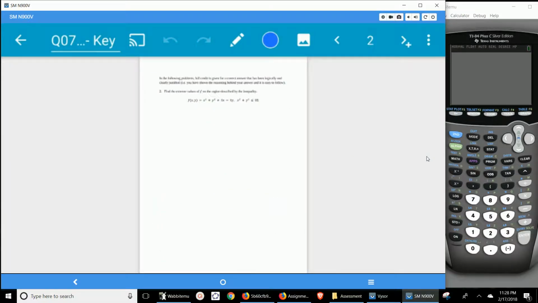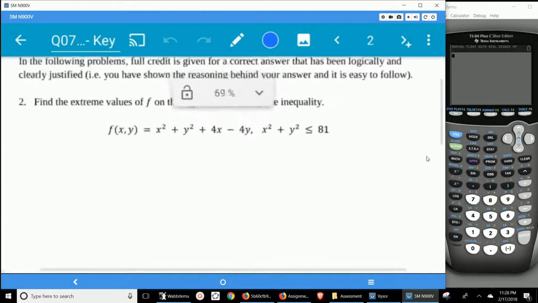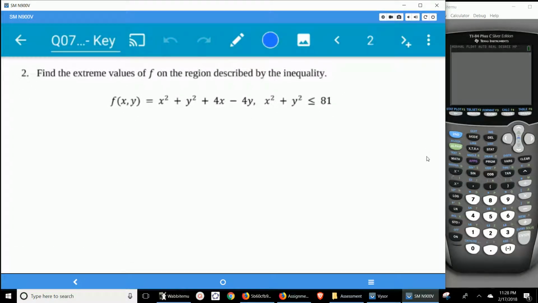Okay, next question. That one wasn't too bad. Find the extreme values. So this one is going to be a little bit more difficult, but that's okay. So this is a disk, so we've got to see if there's any points inside the disk that are extreme points. So we're just going to use the tangent plane flattening thing. So x is negative 2. So y is 2. So we're getting the point negative 2, 2, and then 4 plus 4 is 8, minus 8 is 0, minus 8.